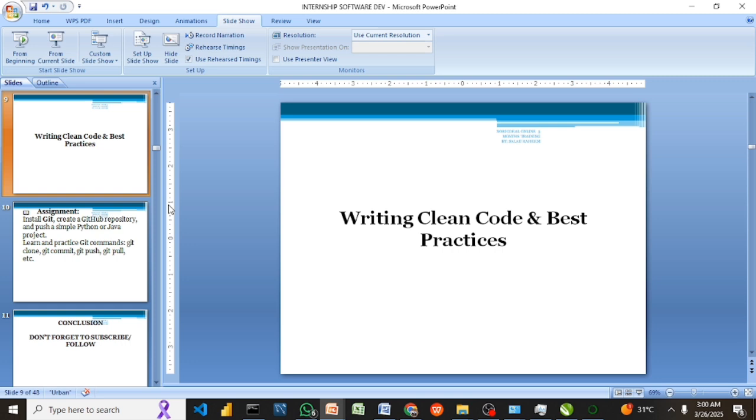The next one is follow DRY. What do we mean by this? Don't repeat yourself. Never repeat. Then the next one is write readable code with proper indentation. Indentation normally works very well in Python.